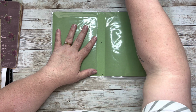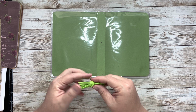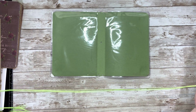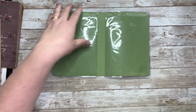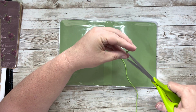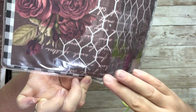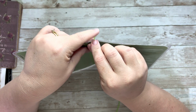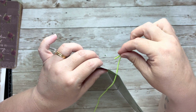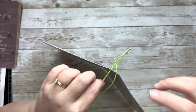So we are going to string our elastic now. And of course, you guys, I picked out green to use today. All right, so I am just going to trim this real quick because that won't feed very well. And I'm gonna go, yep, this is the top. I'm gonna go through the top right, and I'm gonna come back in the top left.